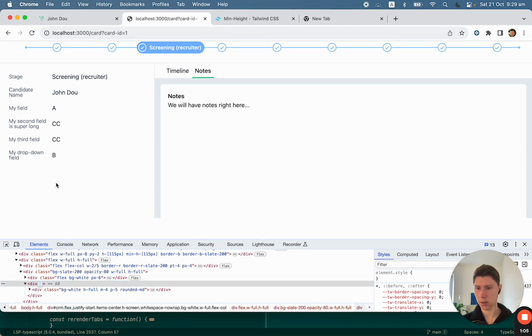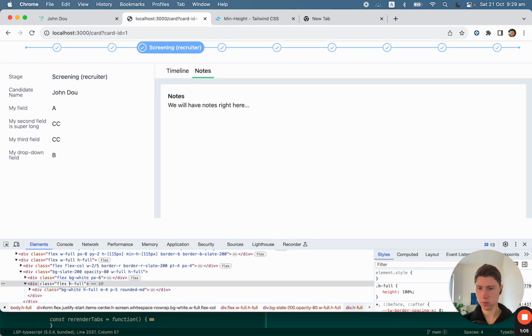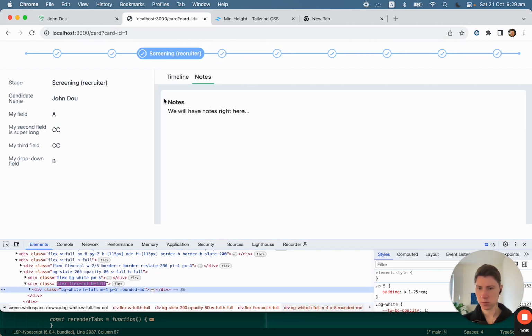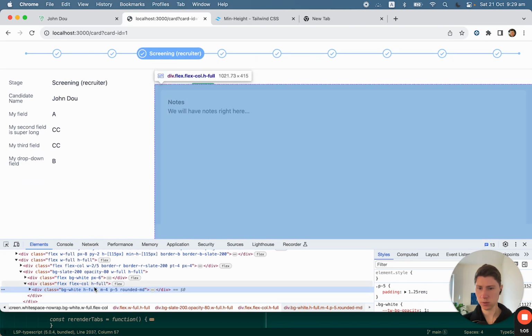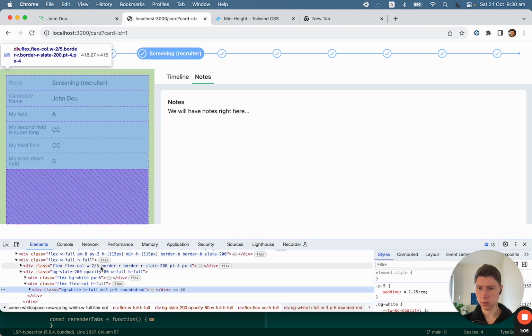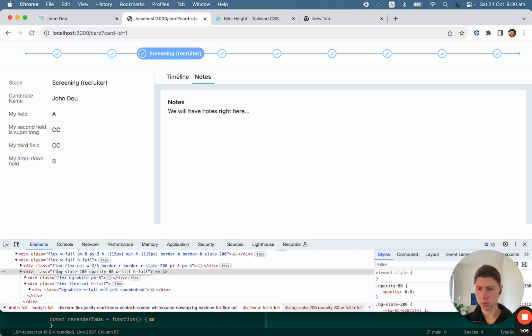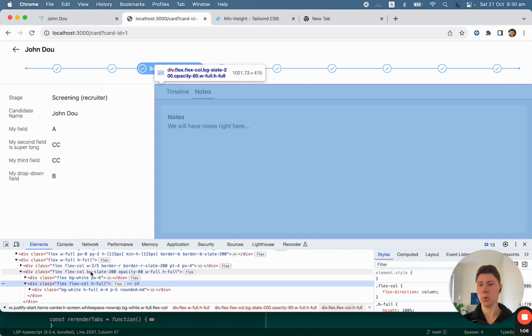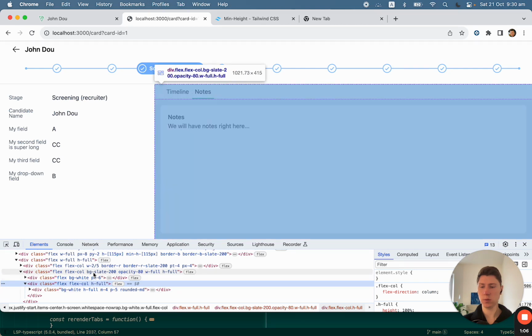Maybe I need to add here like hide full. No. Yeah, but it's still not as I want it to be. Oh, that's what was the problem.